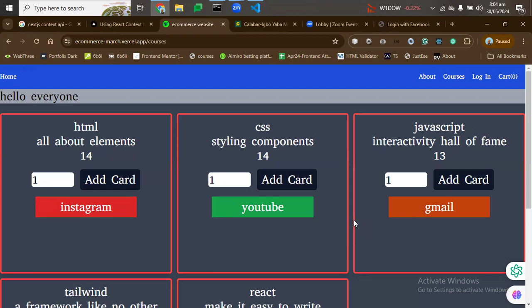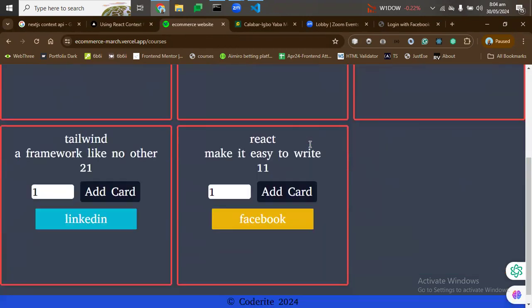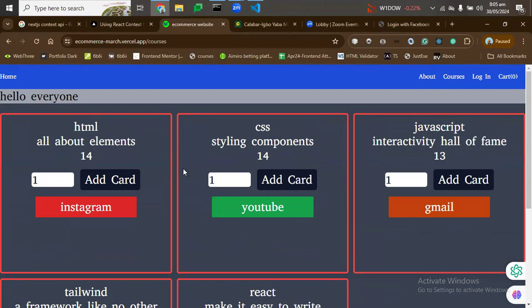So how are we able to manage state across our components? To do that, we will use a context API. There are many other ways you can do that. You can also use something like Redux Store, or Redux Toolkit, to manage that. But with context API, we'll be able to manage that effectively. So I'll put you through how you are going to do that.